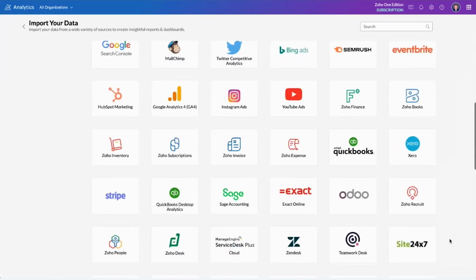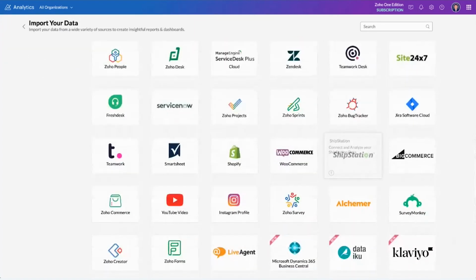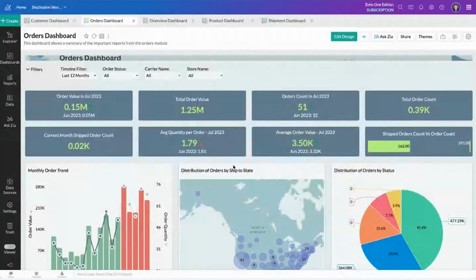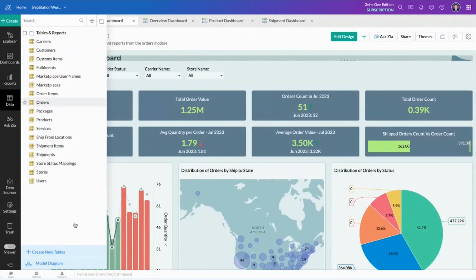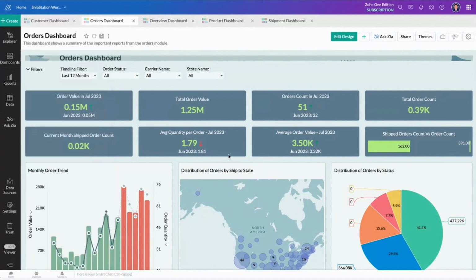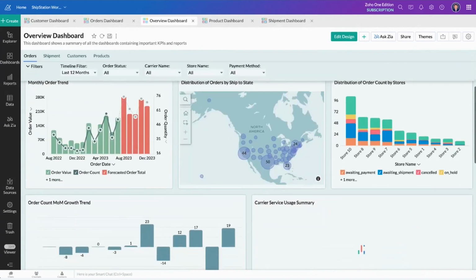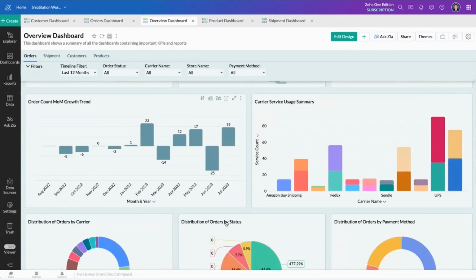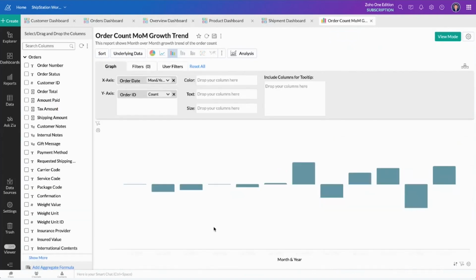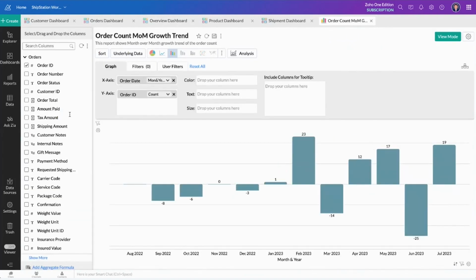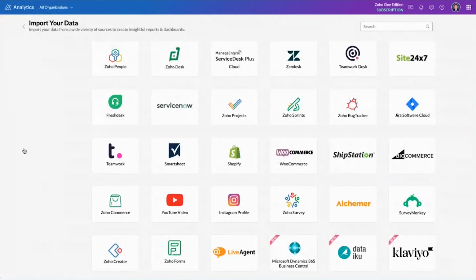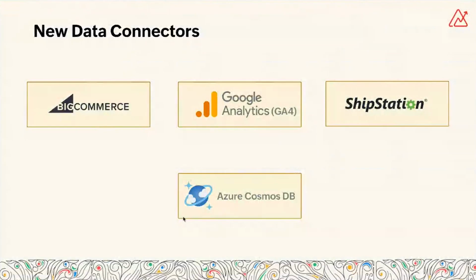Finally, the other business apps integration that we have offered is ShipStation. This is also widely used along with Shopify, WooCommerce, and so on as a part of the e-commerce business. Once again, we support a whole lot of core modules here like products and orders, and eventually it comes up with a lot of pre-built reports and dashboards as you see here. In case you want to customize it, open it, edit it, make the changes, and start using it.